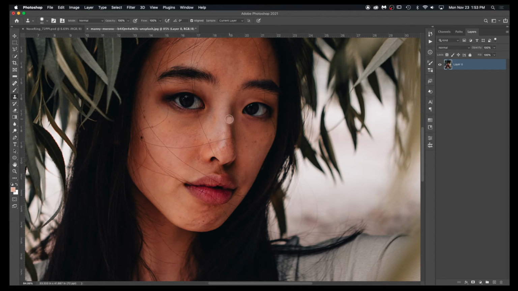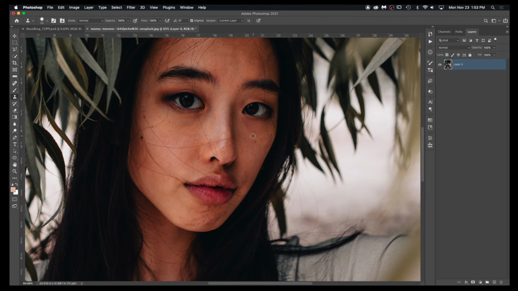So if I wanted to get this freckle right there, I'm going to go ahead and make the brush a little bit smaller. And I'm going to Option click right here, and boom. And you can see that was not the best choice of where to Option click. So I'm going to hit Command Z or Control Z on a PC to undo. And I'm going to Option click right about here. And you can see that gives you a much better job.